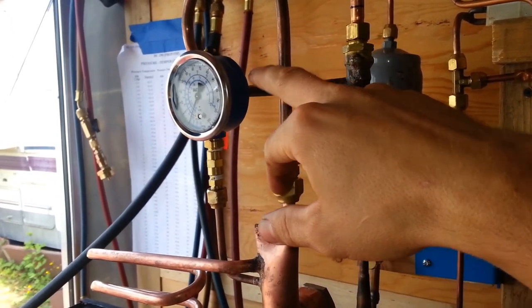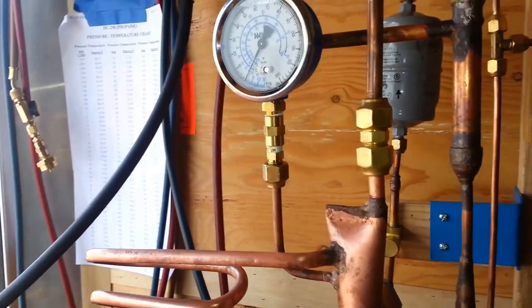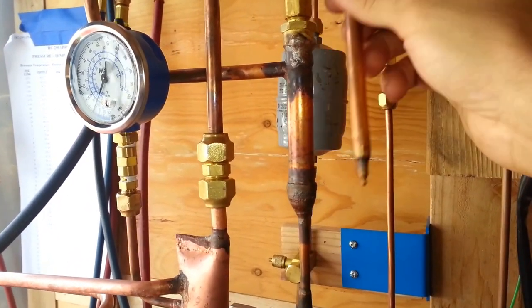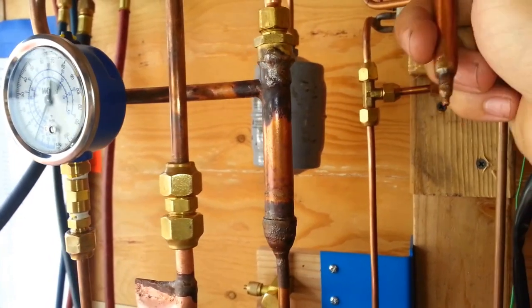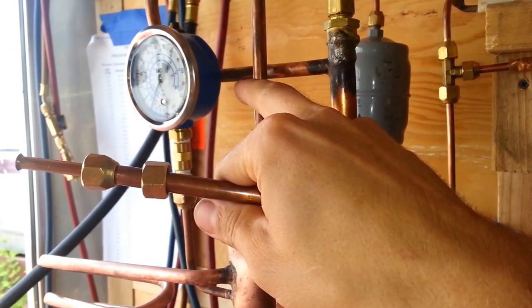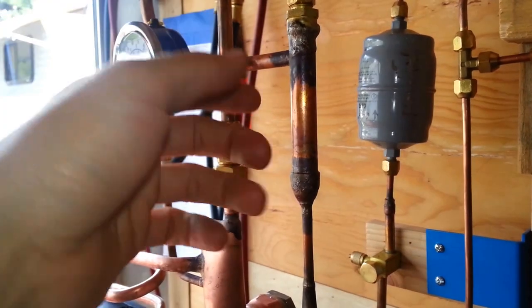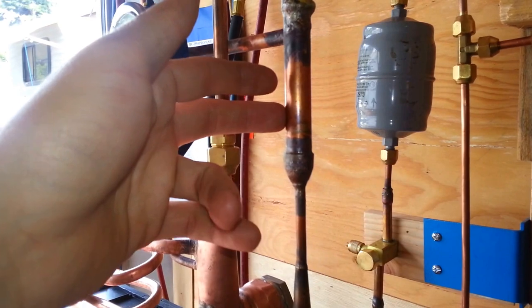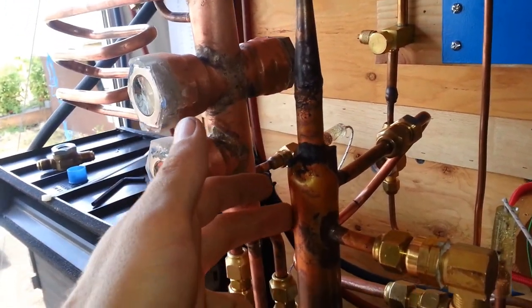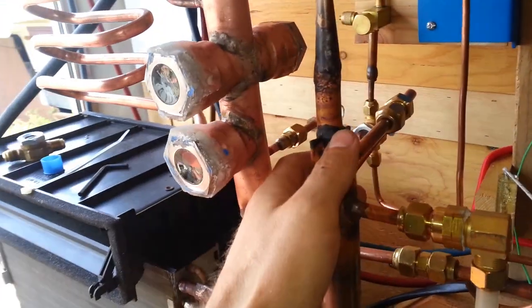The liquid coming from the condenser comes down through the ejector, where it picks up some vapor off the evaporator — the low-pressure side. The velocity of the liquid refrigerant comes through a nozzle placed inside a venturi-type device; it gains velocity through the tip. The pressure component from the high-pressure liquid is converted into kinetic energy — high velocity but low pressure — which draws vapor off the low-pressure side. Everything coming out of the primary motive nozzle gives up some kinetic energy to the low-pressure refrigerant. That mixture comes through this quarter-inch line, expands out, slows down, gains pressure, and ends up at a medium pressure somewhere between the high and low sides — I've only seen about 10 psi in here.